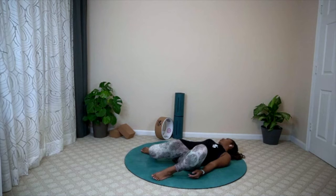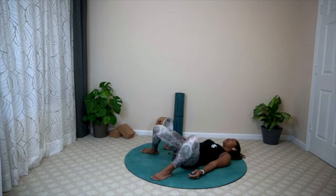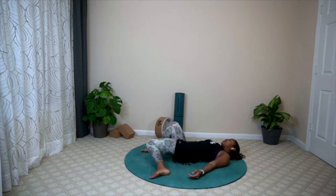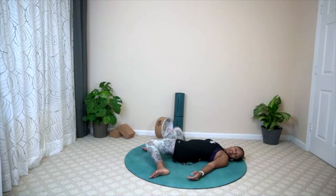Coming back to center, bringing that gaze back to the ceiling, knees back up. And let the right knee fall in this time to the center. And bring that gaze away from your knees. We did a lot of work within those hips, so just letting yourself relax here. Letting those shoulders release.